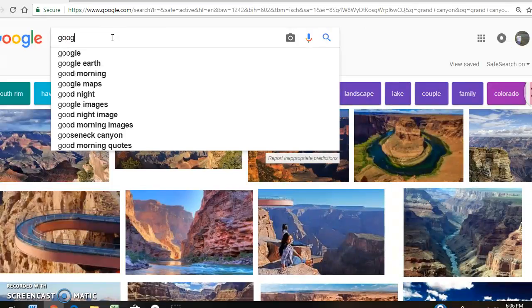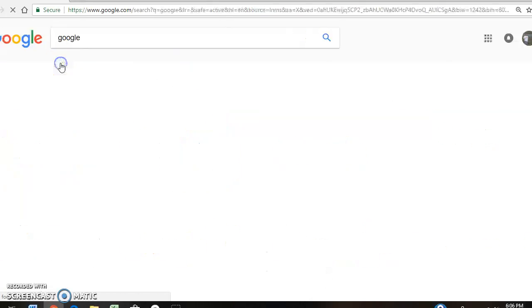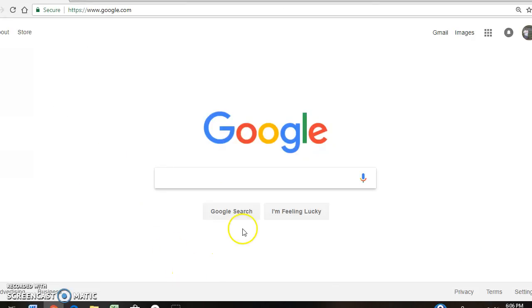One last thing I'd like to show you is just on the home page of Google, and of course I'm in images now, so I just see the pictures. I want to go to Google homepage and I want to show these two boxes underneath the address bar here. Notice when I put my cursor on I'm feeling lucky, we have different choices. I'm feeling adventurous, I'm feeling stellar, I'm feeling adventurous. We just said that. They have all different ones.